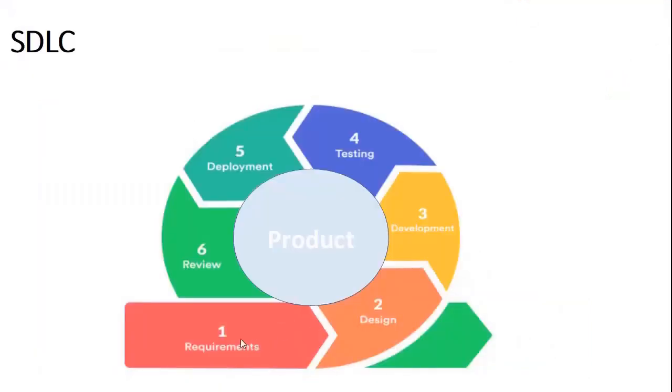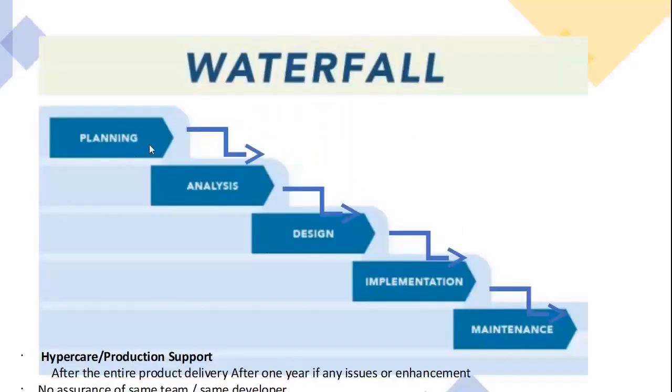Once you gather the requirements, only then can you start the design. Once you complete the design, only then do the development. Once you are done with the development, only then is it available for testing. Once the testing is done, only then is it available for deployment. These are the same phases, but the names may change sometimes, so I have captured different names here. Once planning is done, then analysis, then design, then implementation, then maintenance. One by one, after one stage, we need to follow the next. That is nothing but the waterfall model.